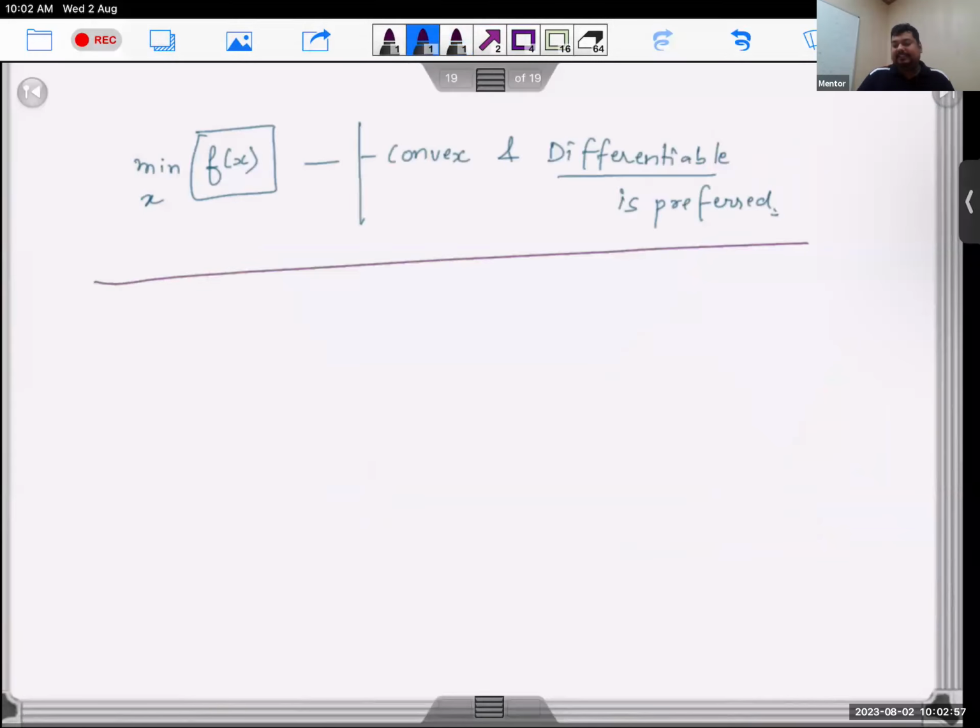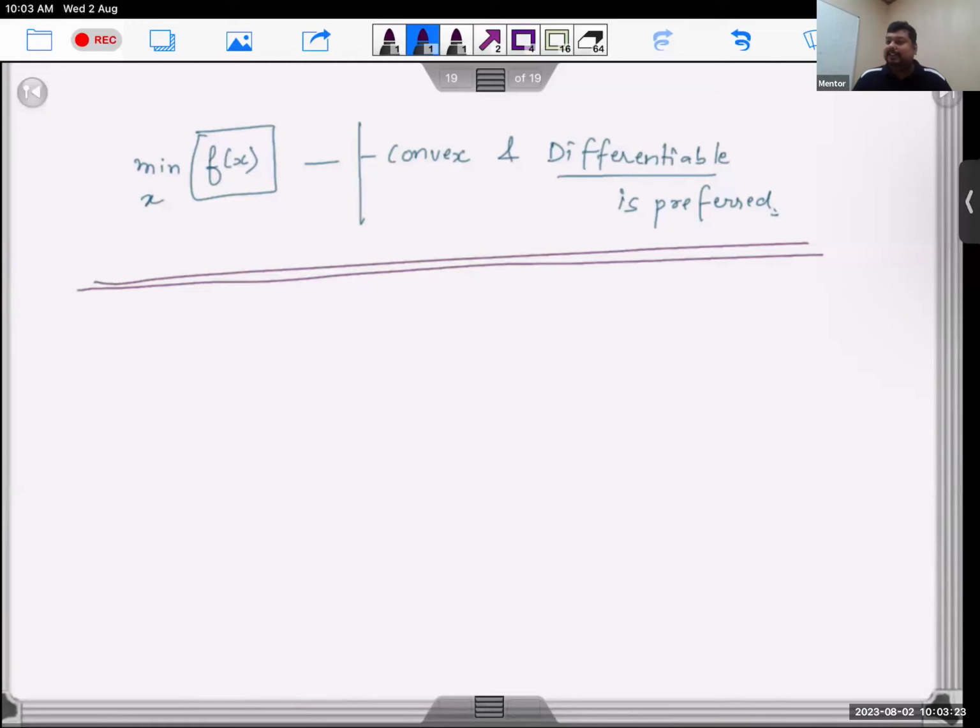Keep these things in mind. By the way, there are other ways to solve for the minimum when the function is non-differentiable but convex. But that is beyond the discussion right now. I'll not discuss it at all. If you're interested, I will tell you what to read. There is a whole chapter on how to solve for non-convex functions. That is called non-convex optimization.